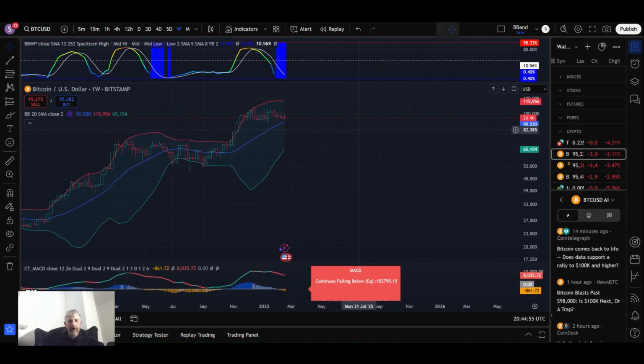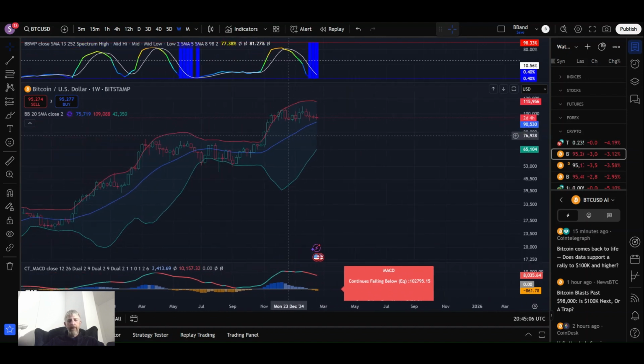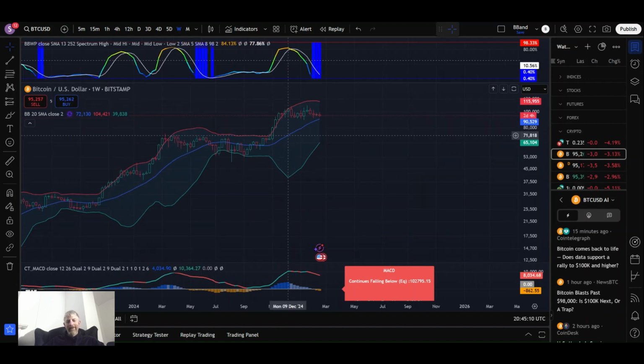And as you can see right now, it's getting close. The 20 SMA at the moment is basically around 90,000. So it's just at the bottom of this range. And we're all waiting for that volatility to come. Doesn't look like it's going to be this week. Is February going to be possibly the most boring month in recent history for Bitcoin? Maybe. Well, if it doesn't change soon, that will be the case.